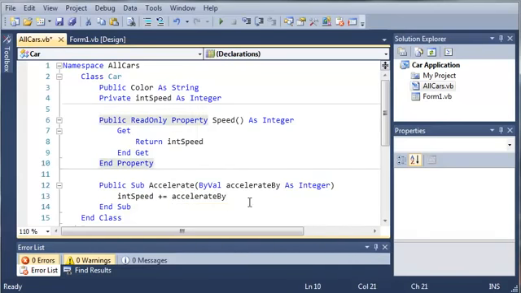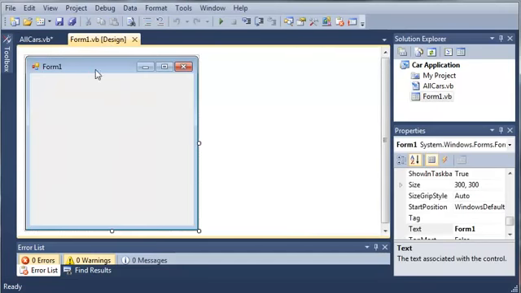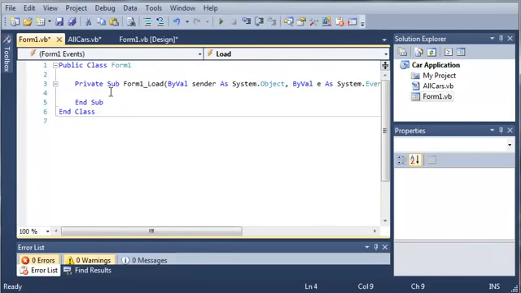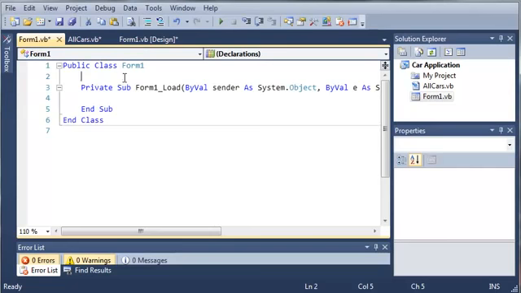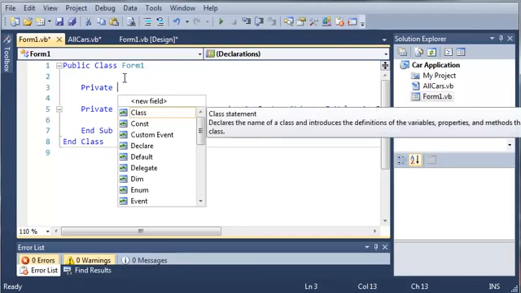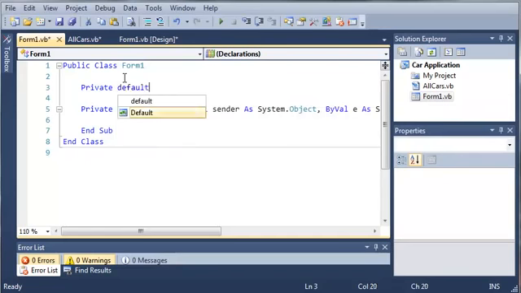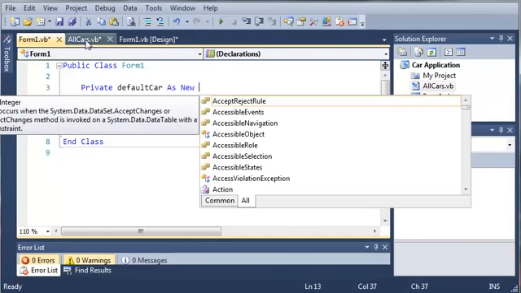Okay, so now that we've created some stuff that we can use inside of our car class, let's go ahead and make an object of this car class over here. So we'll double click on Form 1 and we will zoom in. Okay, so let's just make a default car because we're going to be adding some functionality that will let you create multiple cars. So private default car as new, and then we're going to type our namespace.